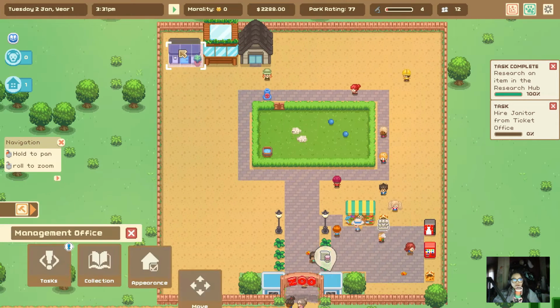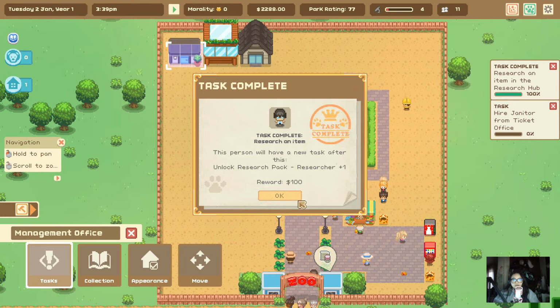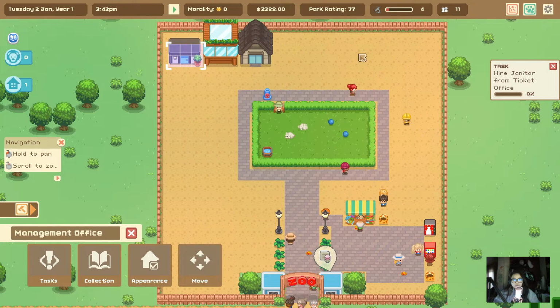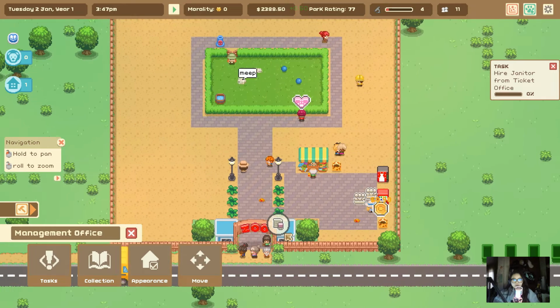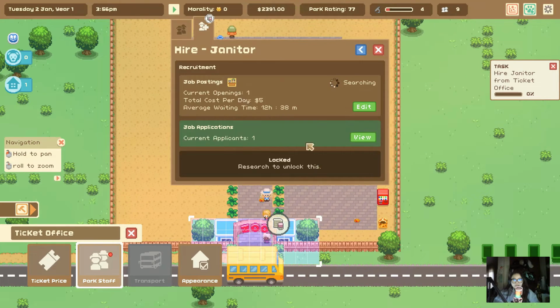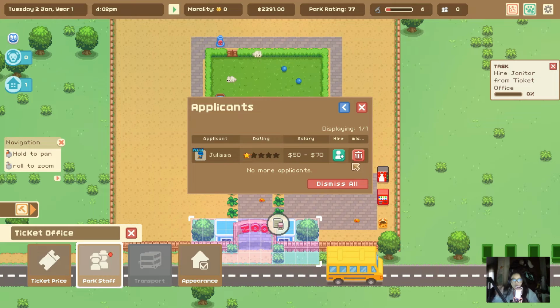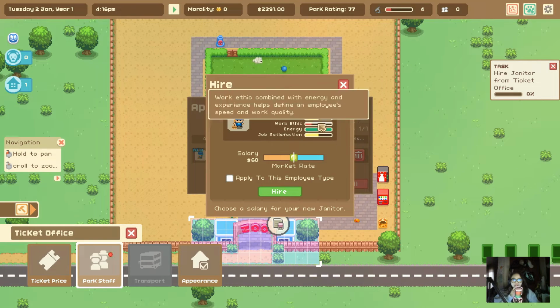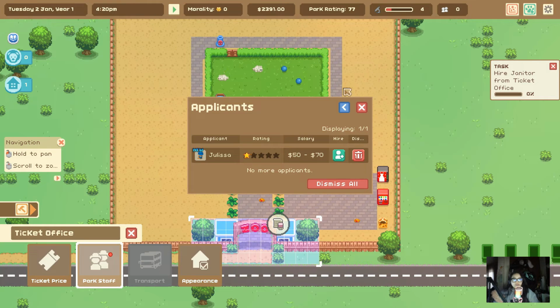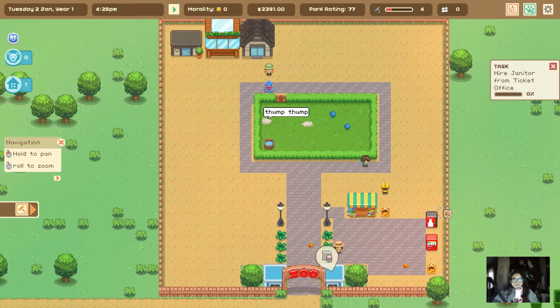And we have a new task. Oh, we completed a task, so yay. So we get $100 from that. We still need to hire a janitor, which we are still waiting for. Applicants. Oh, we have one applicant. Her applicant's view. You got 1 star and almost, like, very little to begin another one. Your work ethic is very low, though, so I'm gonna have to pass on you. Sorry, Julissa, but thank you for applying.